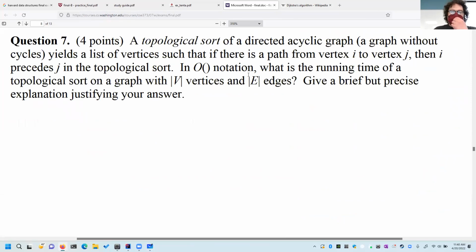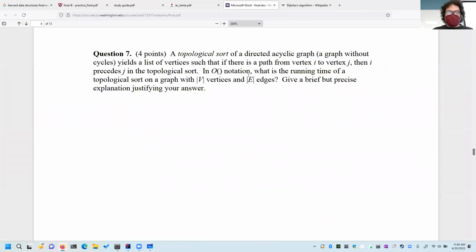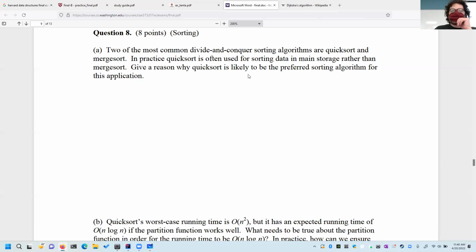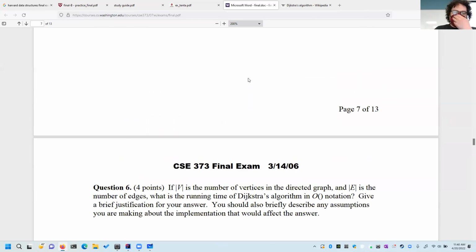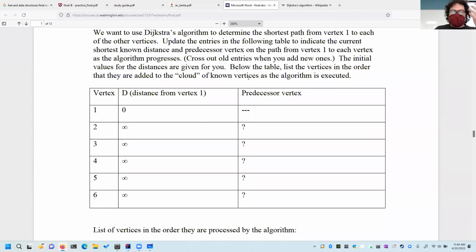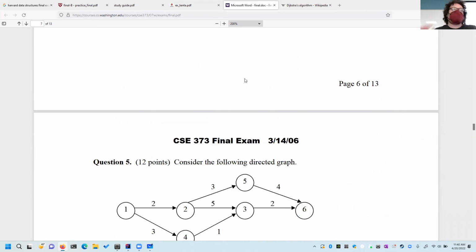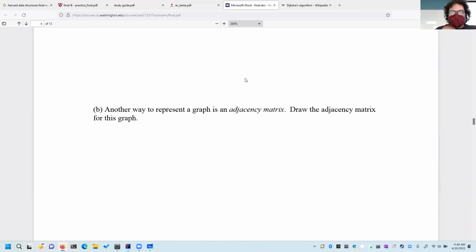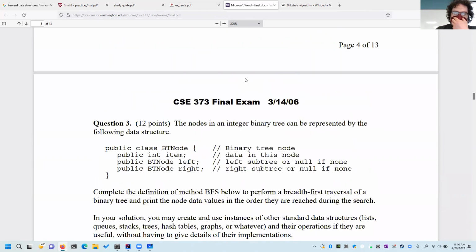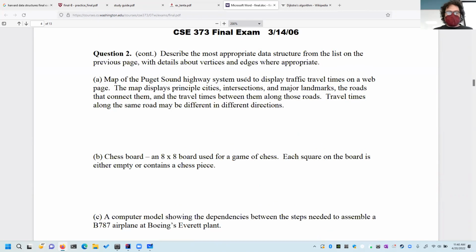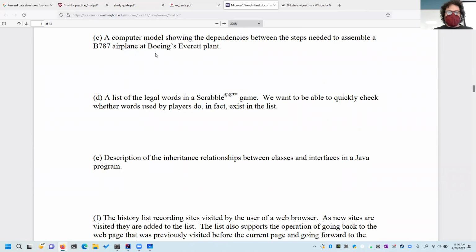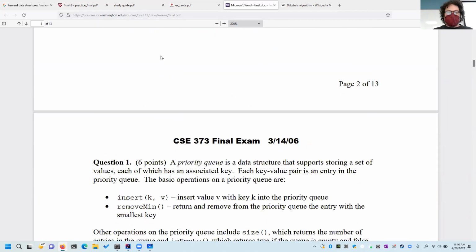I'm not necessarily going to go into that, but in general, if we were just using a matrix, you can always answer these as worst case scenario O of V squared, because it's never going to get worse than comparing every node to every other node. All right, so let's go ahead and look at some of the other ones on here.